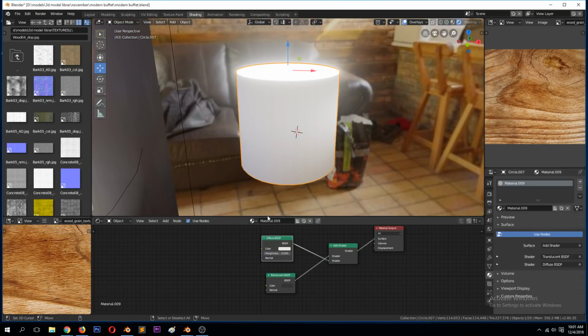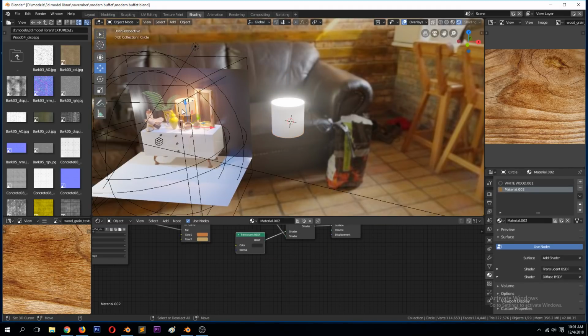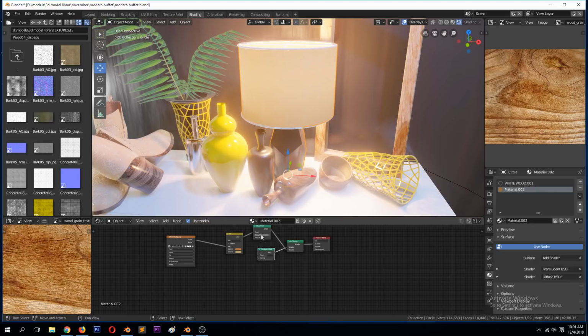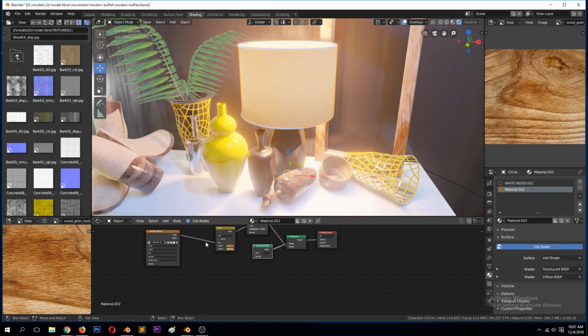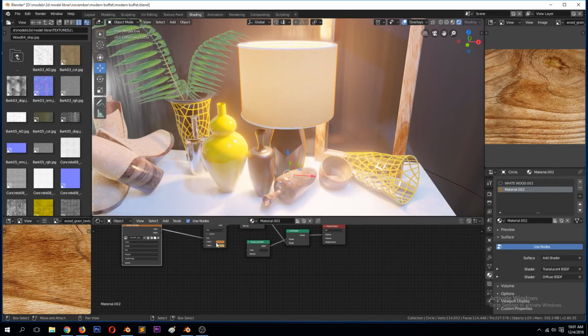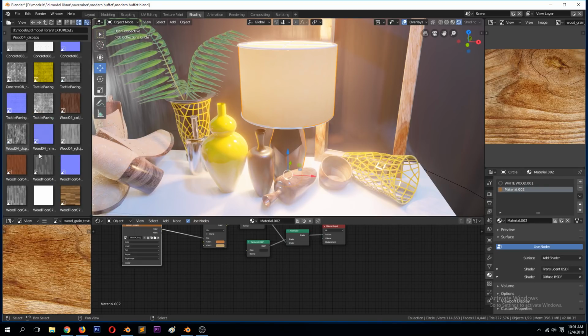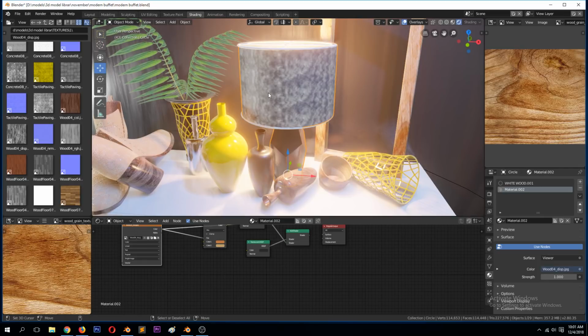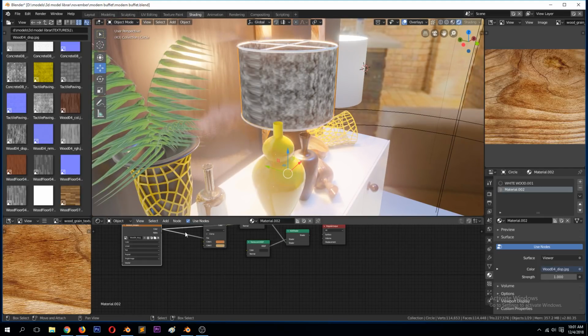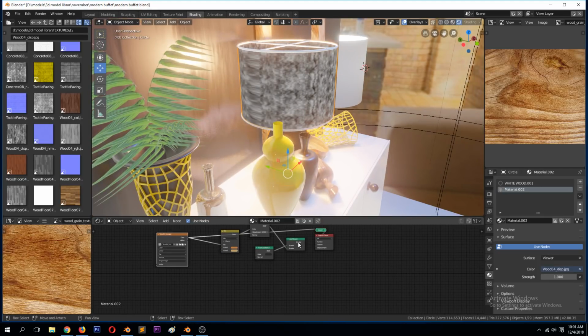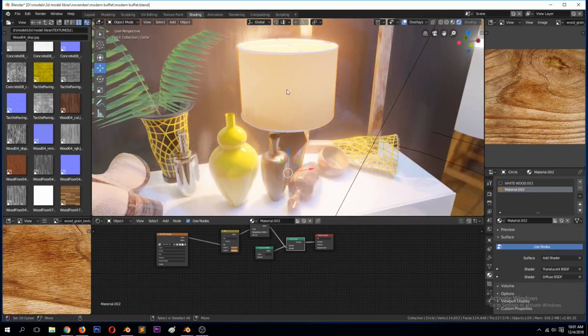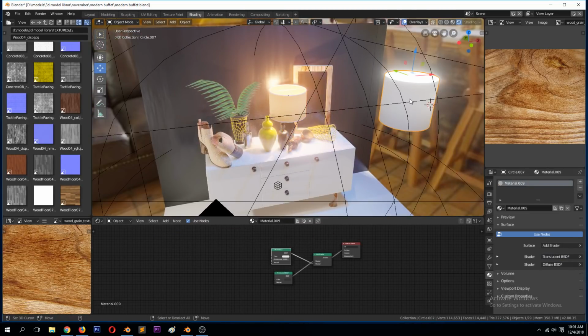And to give this more detail, as you see here, what I did is I used the mix shader. I used the mix shader and mixed these colors, brown and lighter brown, with a texture, this texture here. So if we preview this, you can see I use this texture to mix these colors here, so that I have some detail there. So let's do that here.